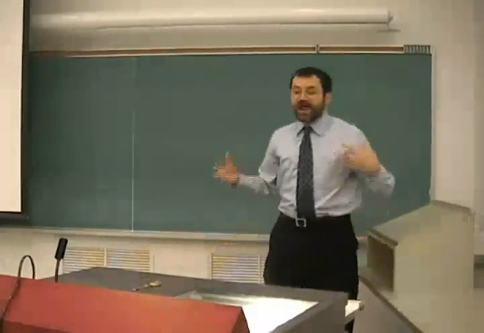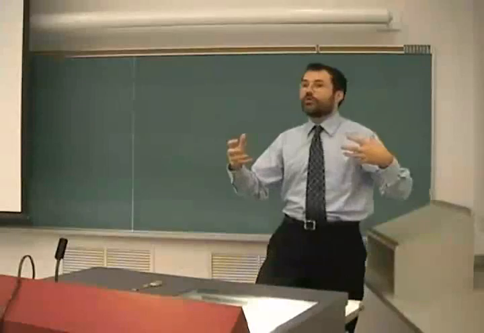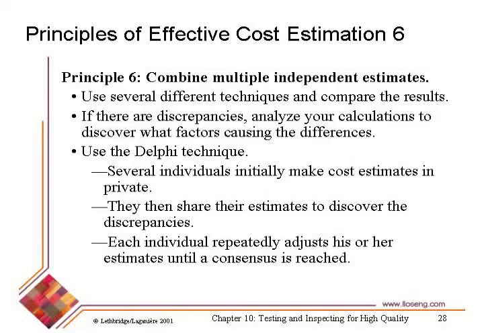I also suggest combining different approaches to estimating. So you will combine an estimate that is done with one of these algorithmic models with an estimate that's done by a couple of other experts. And you might find that different people give completely different estimates. And then you say, well, why is that? Well, the reason might be because the different people have thought of different problems or different solutions. And then you can bring them all together and say, okay, now let's figure out, with all your different ideas, what the real estimate should be. Okay, and they can all bring their different ideas onto the table at that point.